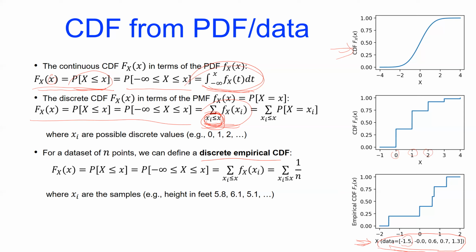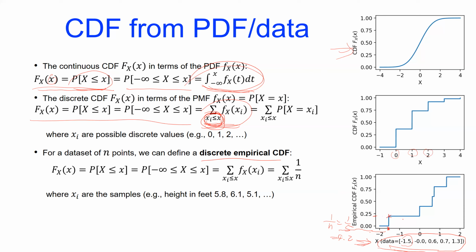So I will start from the first one, negative 1.5. Initially I start from here with nothing, because I never see any observation until I see negative 1.5. Then I add 1 over n. We have 1, 2, 3, 4, 5, so 1 over n equals 1 over 5, which equals 0.2. So I will put 0.2 here. If you measure here, this is 0.2.